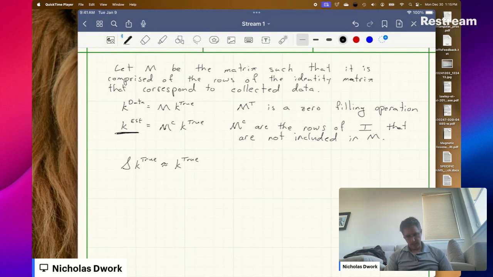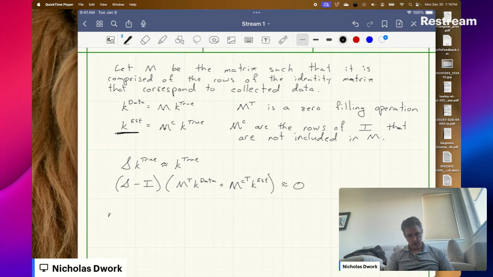So from here, the spirit kernel minus the identity matrix applied to M transpose K data plus M complement transpose K estimate should approximately be equal to 0.